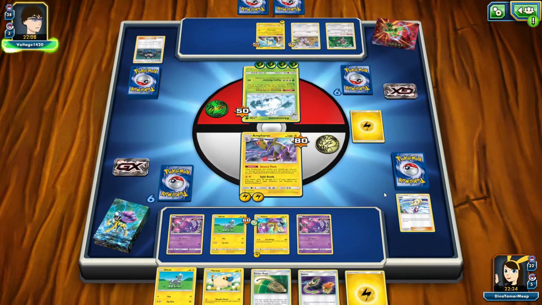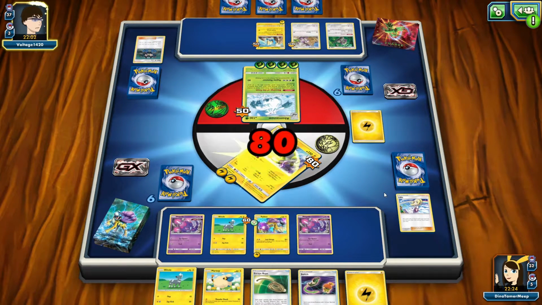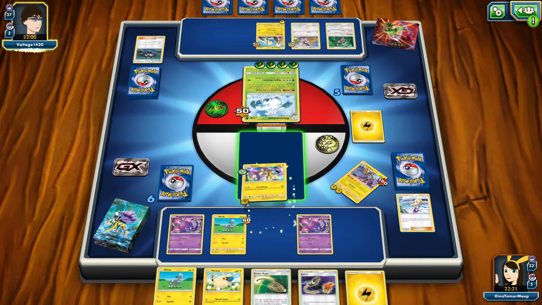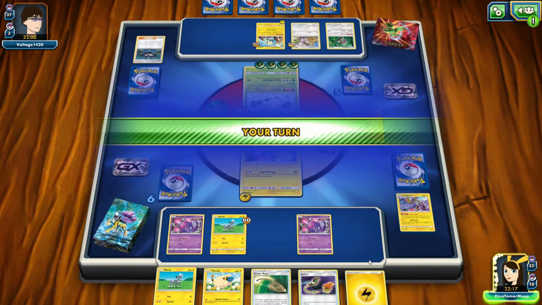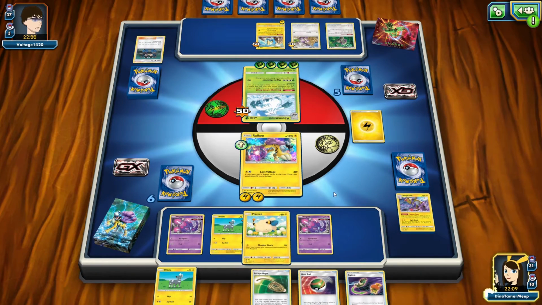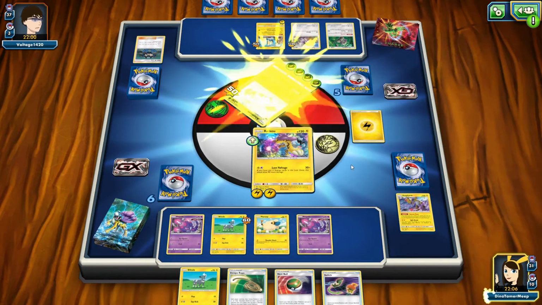Oh, and a bit late for heads now. Right. So yeah, I'm gonna be knocked out, but it's cool. We've got rid of him because Raikou can do 120 damage and he's going to be knocked out. So bring Raikou out. And energy. We'll start getting another Mareep out. And then Lost Voltage. Goodbye, Abomasnow.